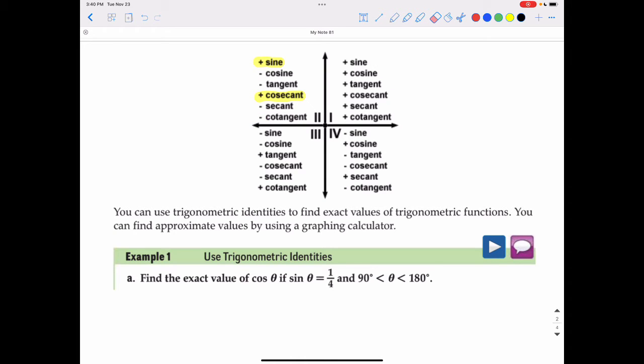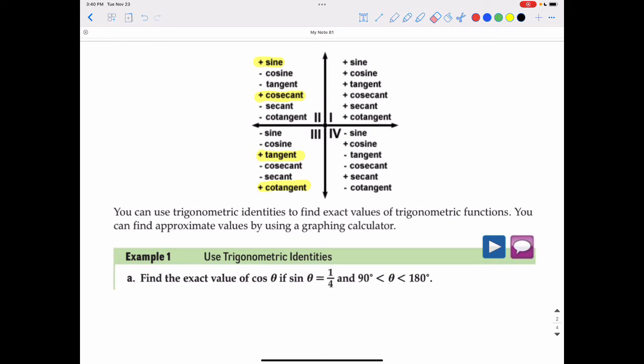In the third quadrant, the positive values are tangent and cotangent. The reason for that is that for tangent, both the opposite side and the adjacent side would be negative, and a negative divided by a negative is a positive. With the other four functions, you only have one negative, which means you'll have signs different that are being divided by each other, and you'll get a negative value.